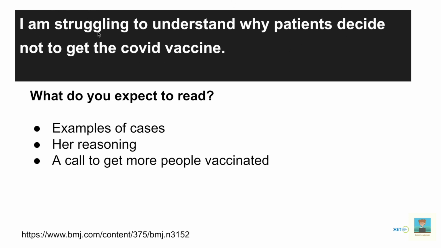Now, why is it that I'm getting all this information from the title? Because she has lots of emotive words here. Words like struggling. When you're struggling, you find it really difficult to do something. So maybe you struggle to breathe if you have pneumonia. So struggling to understand, you can't understand. You're trying to, but you can't understand. So this is a very emotive word. And the idea that she's trying to understand shows that she's torn. She wants to understand, but she's finding it really difficult.